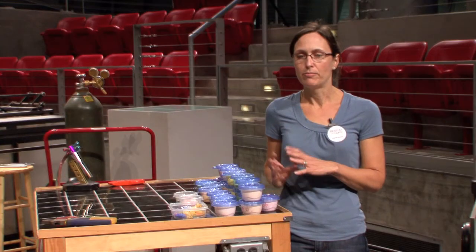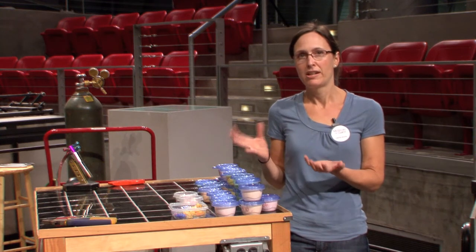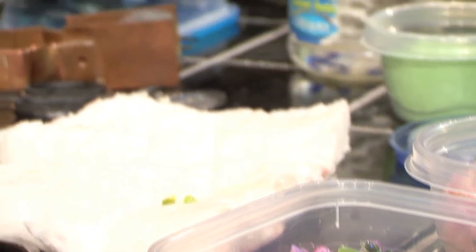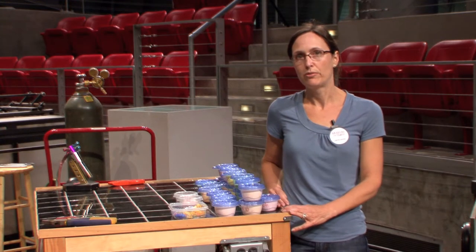There's three kinds of things that I want to work on. One is, during the residency, I'm going to be working on some blown forms that I can cut and then insert the lamp working. Some beehive ideas, and I'm going to be combining some of these parts that have already been made in lamp working into some blown work.